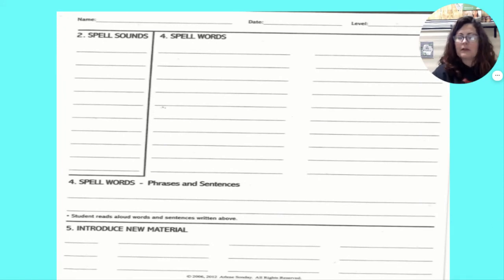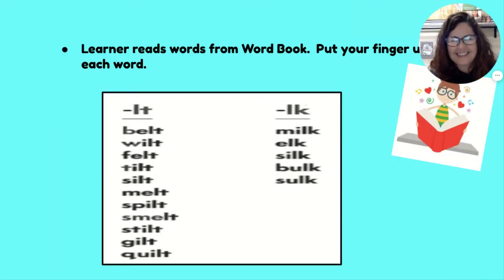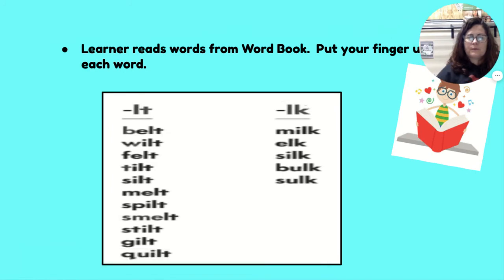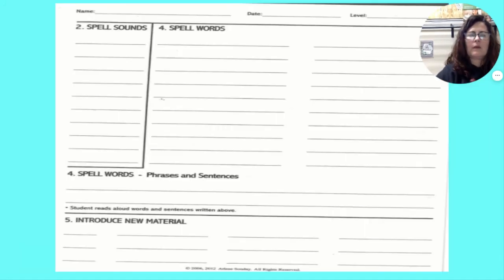Okay, now we're going to practice reading words with the ult and the ulk sound. Pause the video and let yourself have time to read the words in each column. Okay, now I'm going to give you some words and you're going to spell them.